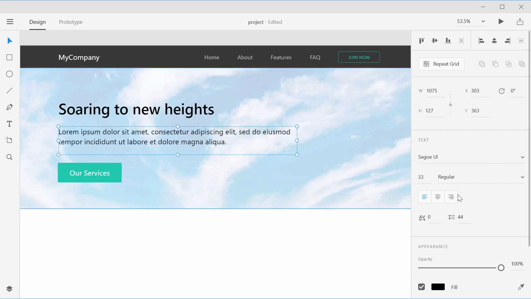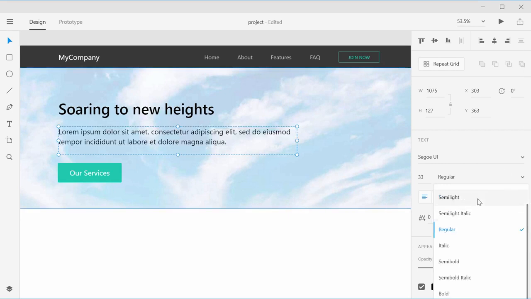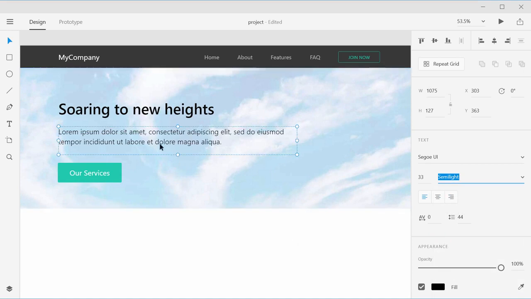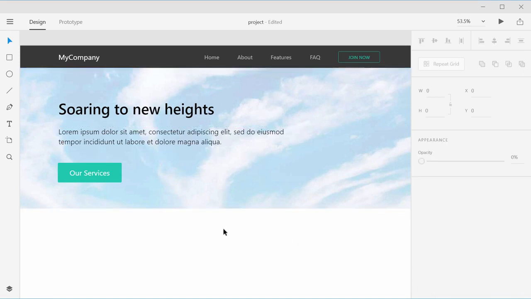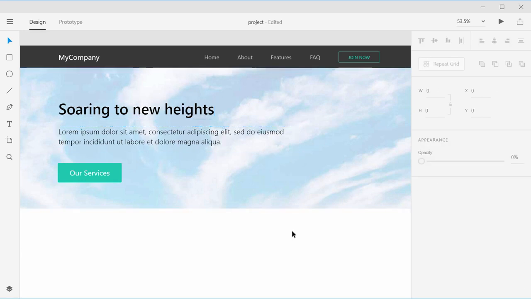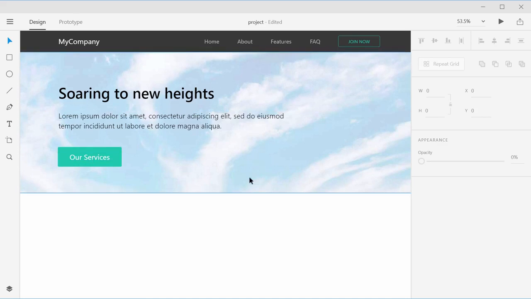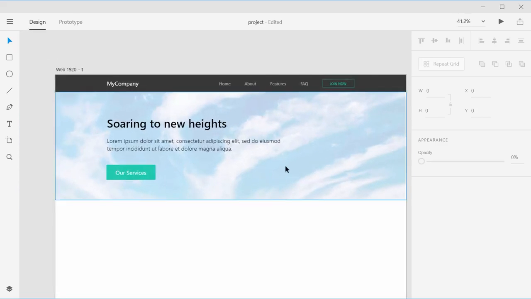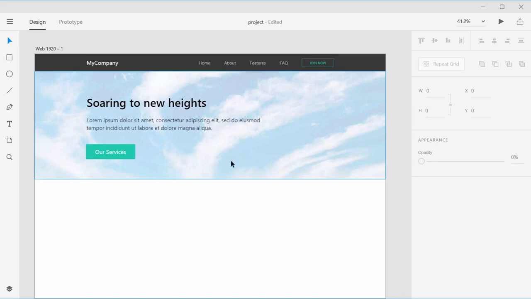I'm just curious if there's a semi-light version. I kind of like that better. It creates more of a distinction and also helps reinforce what's called visual hierarchy. So your eyes are kind of really just attracted to this headline right here, and then this supporting content is a little bit more of an afterthought afterwards. All right. Okay, that's good. So that's it for this section.